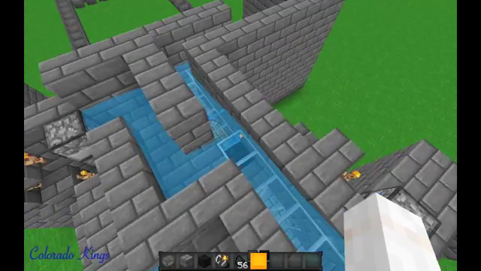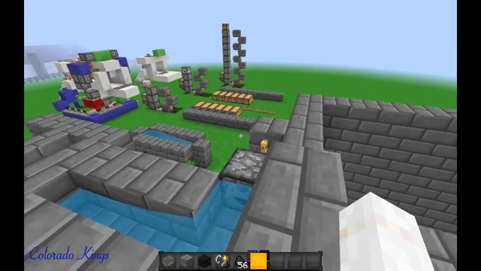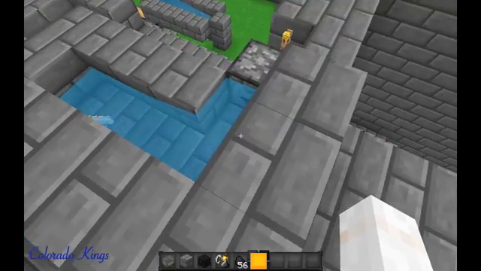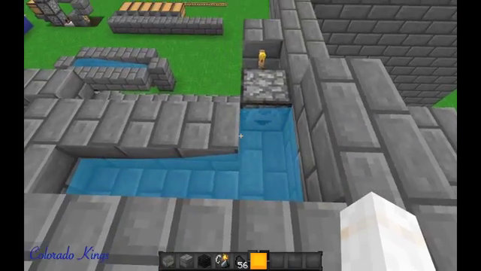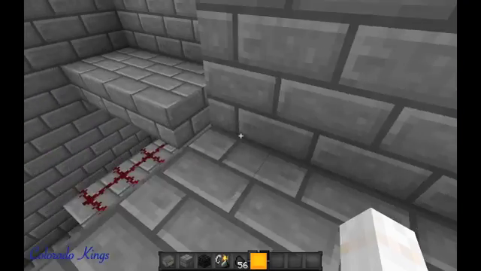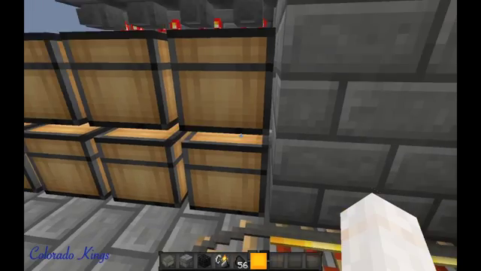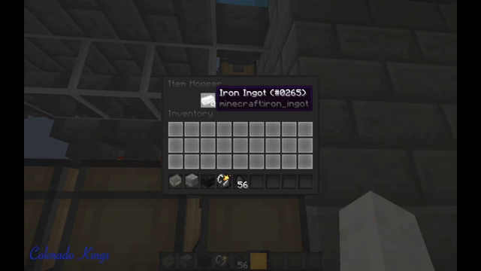Then, as you just saw that iron there, this is causing a little bit of a lag. Don't exactly know why. It hasn't lagged me out before. But once it's smelted, it gets shot out here, goes into this water stream, comes over here, goes into that chest, and because it is the first thing, it will not be in either of these chests. It's going to collect the first 41 here.